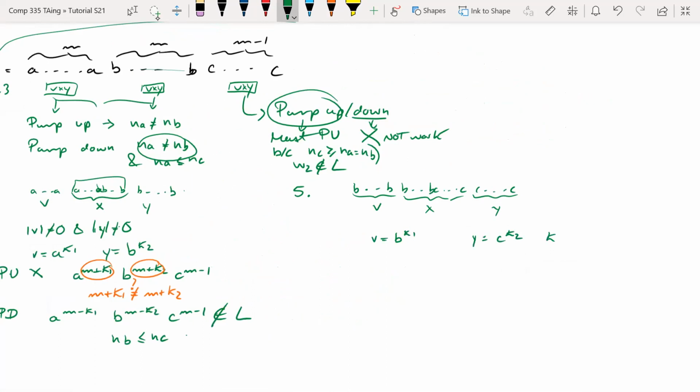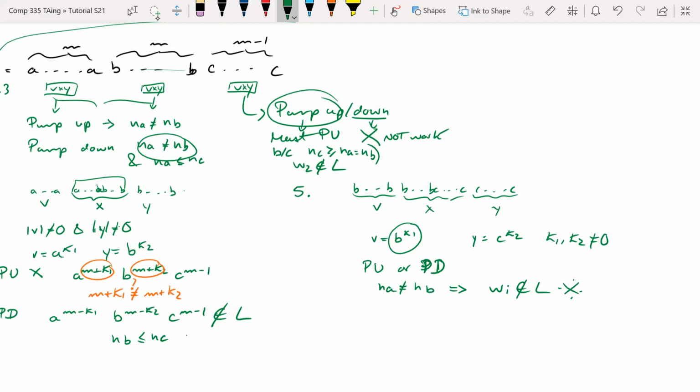So let's assume that k1, k2 are different than 0, because otherwise, if either of them were 0, well, both of them can't be 0, then it would just simplify to a case that we've already seen. Okay? So then can we pump up or down? In this case, it doesn't really matter what you do, right? Because if you pump up or pump down, you'll get that NA is different from NB, which would mean that WI is not in L. So that's a contradiction.